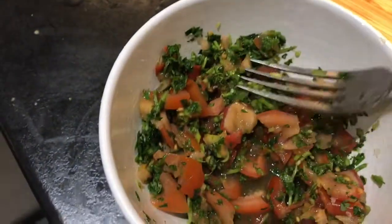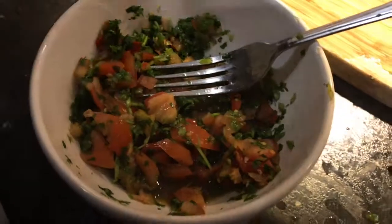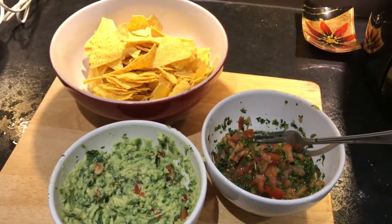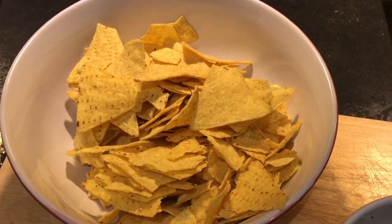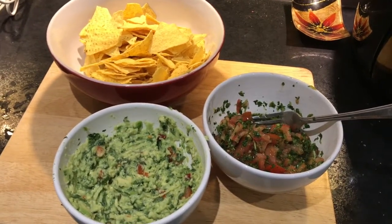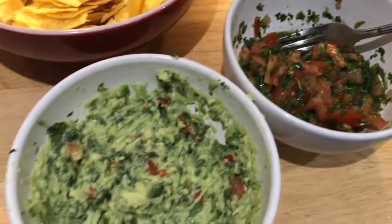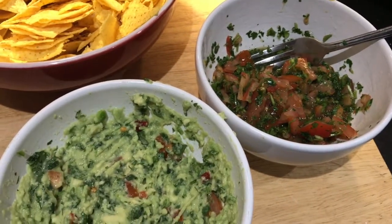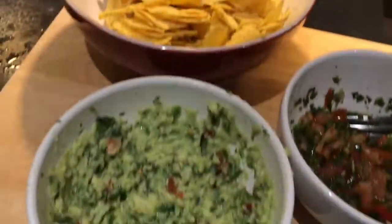Let's try a bit. That's very nice. And there we have it — our Sunday night snack of guacamole, salsa and tortilla chips. We're going to have some hummus as well, but that's bought from the supermarket. This guacamole and salsa is so much better than the stuff you can buy at the supermarket. The hummus — I think the supermarket stuff is better than anything I could make — but these two are definitely worth making yourself fresh.